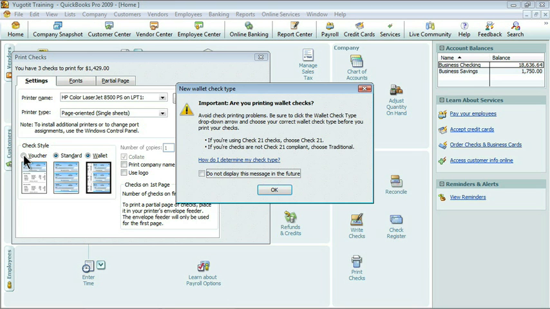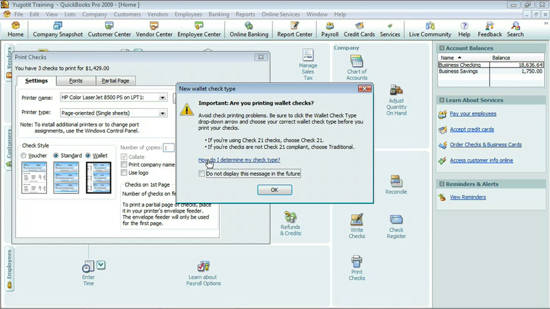It's not really that expensive to buy check stock, and there's even some software that will let you print your own checks. But that's usually a 2-step process. One piece of software prints the check itself, and then QuickBooks will fill in the check. QuickBooks does not have the capability to print the microlines and account codes and those types of things for the check itself at the same time it's paying the bill.